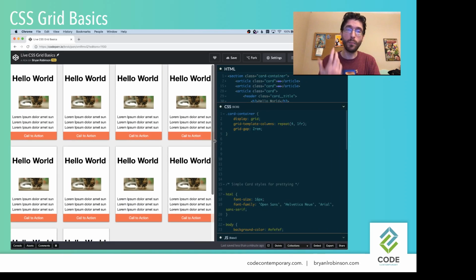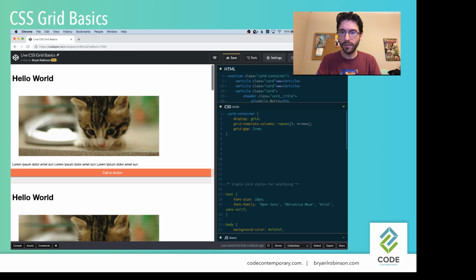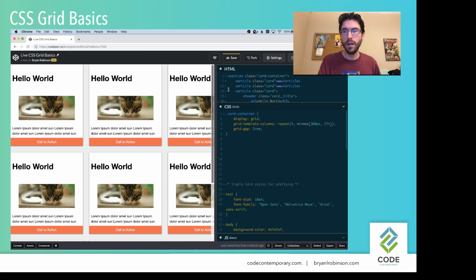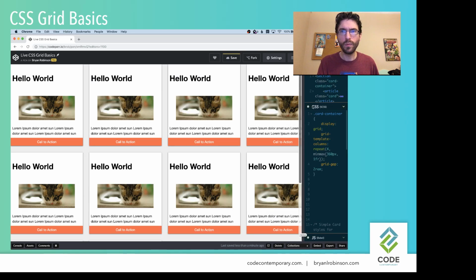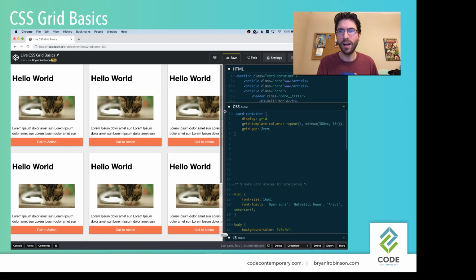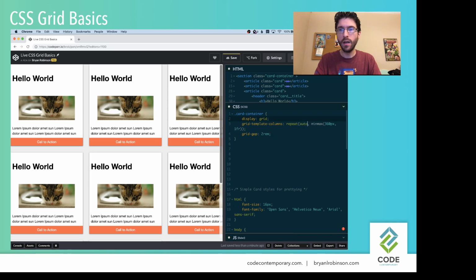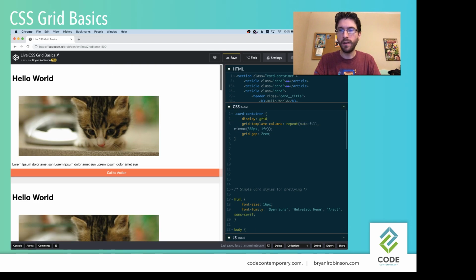Again, we would still need a breakpoint to make this work, so we don't necessarily want to just stick with this. We're going to specify a min-max value for our column size instead of just that hard-coded 1fr. So I'm going to use the minmax function, fr. And as you can see, it goes a little wonky because we haven't actually told it to adjust the size of our grid based on how many will fit. And so instead of 4 in my repeat function, I'm going to take a value of auto-fill.